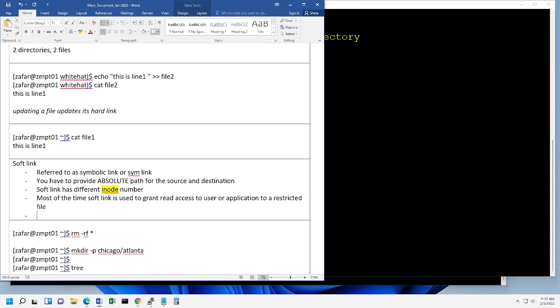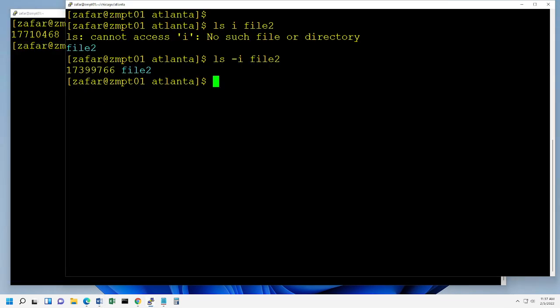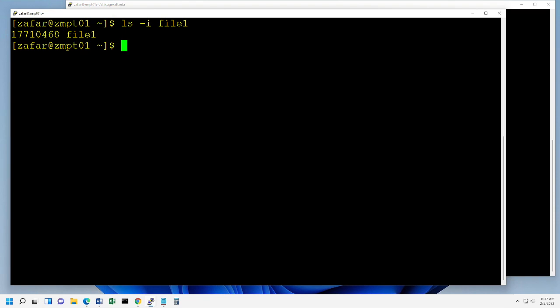What I mean by that is, let's see here. As a regular user, can I do cat /etc/passwd?